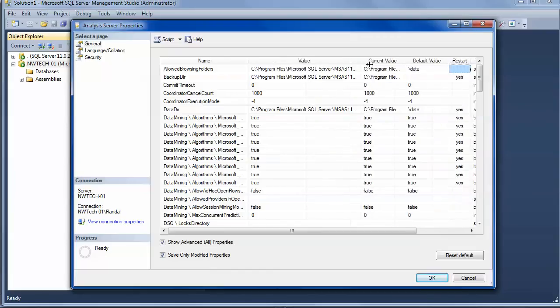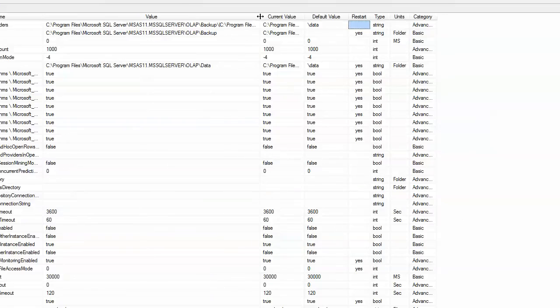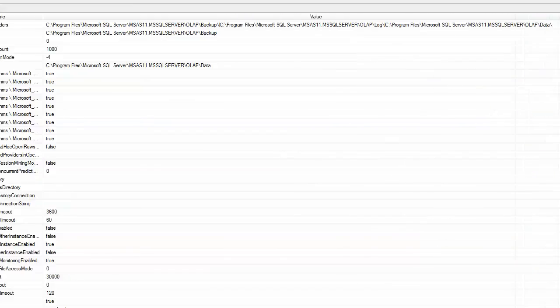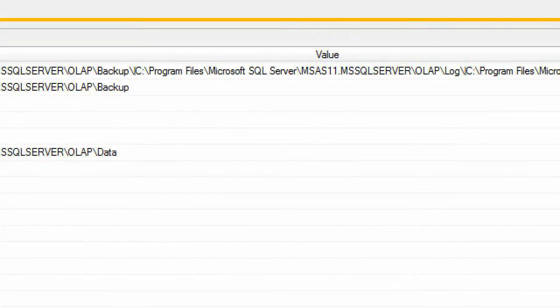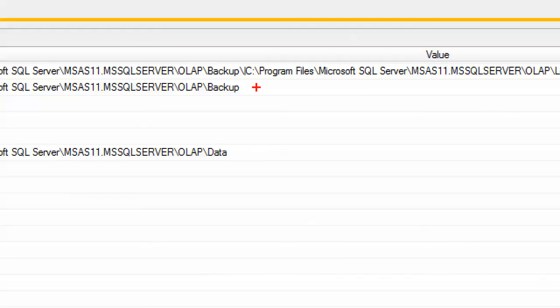The values can be set by just giving yourself some room. I think I'll make this full screen so we can see it a little bit better. As you can see, it's pretty long already. It is kind of hard to see, but if I zoom in here, I'll notice that the way it works is you have a particular path, and then the path ends right here with a pipe symbol, which is a bit unusual. Usually they use things like semicolons or commas to separate it, but that's not happening in this configuration screen. It's actually a pipe symbol.